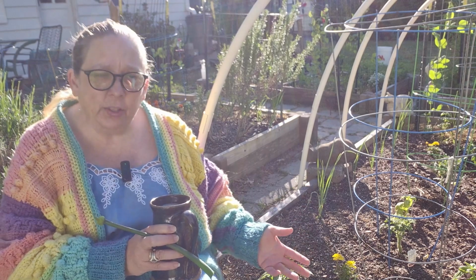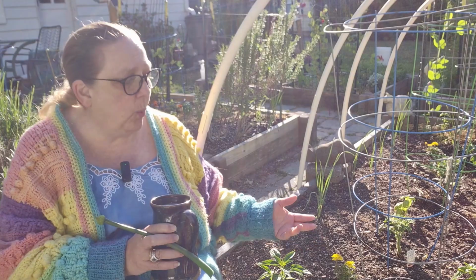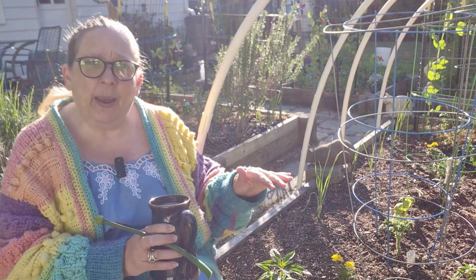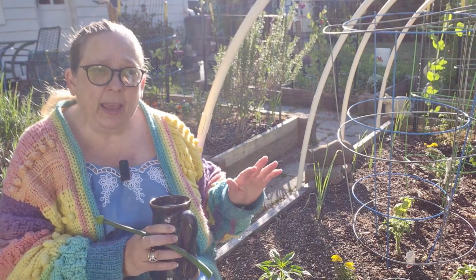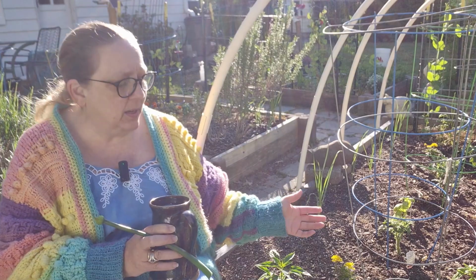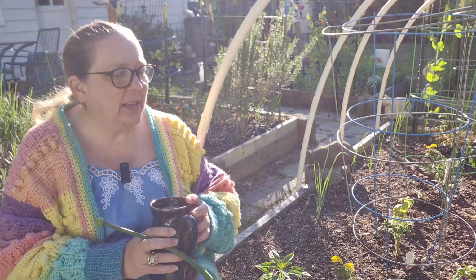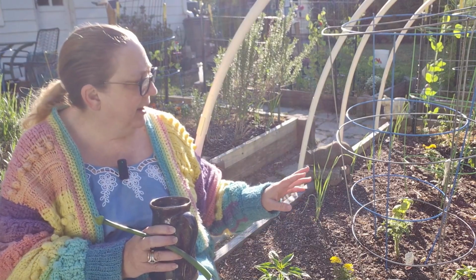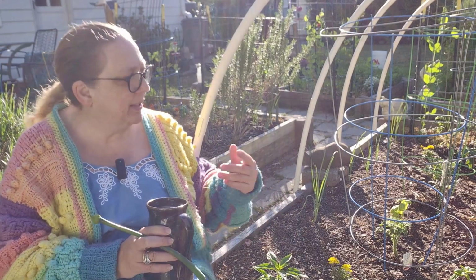I'm going to use radishes as a cover crop to help suppress the weeds. Once the radishes get to be about an inch tall, then I'm going to go ahead and throw in some wheat straw to help further suppress those weeds. But in order to give those little babies a chance to get through the soil, I'm going to wait to put the straw down. As we're going through, you'll see that it seemed patchworky on the straw, and that's the reason for it. So let's keep going.